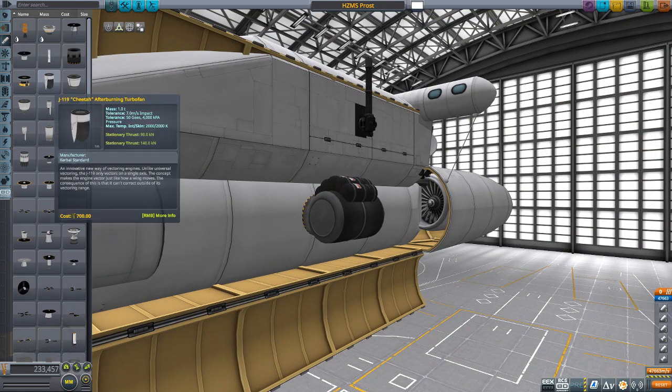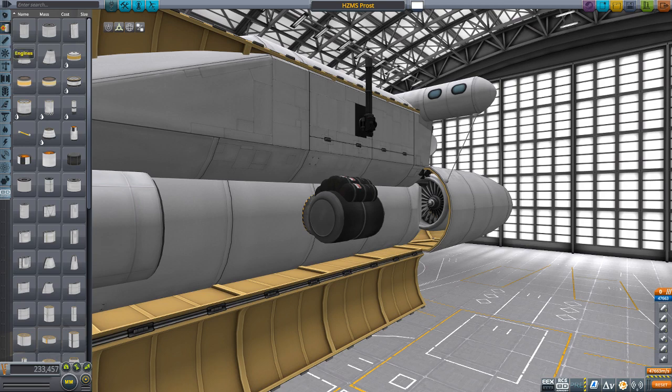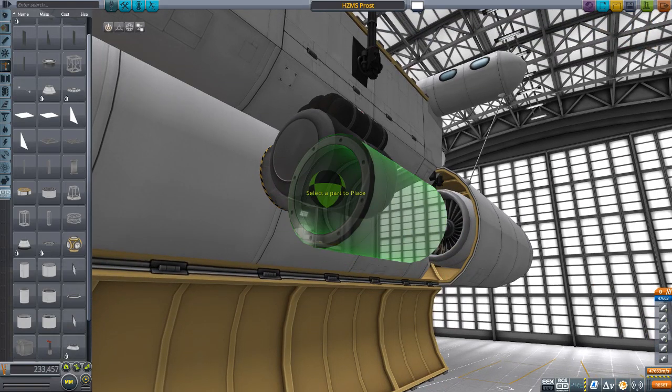For floating, I am going to use just a bunch of the structural fuselages. Perhaps 2 will do for now.